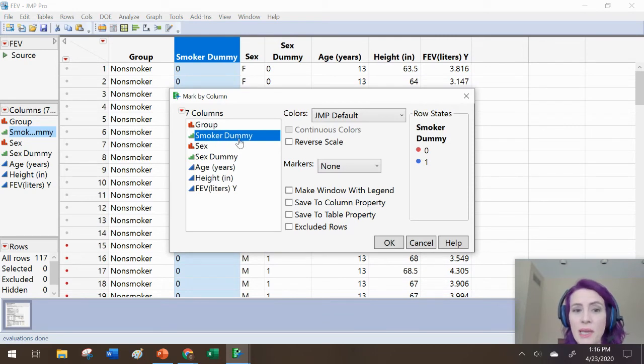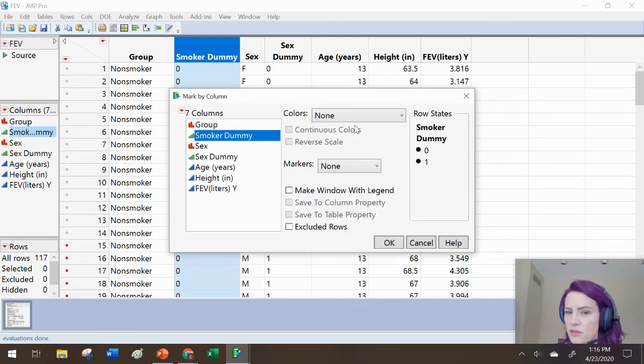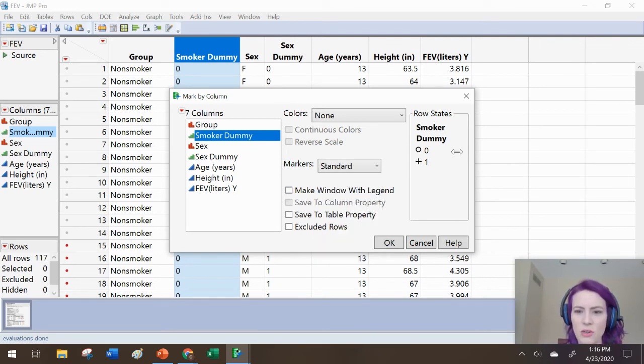So now I'm going to pick smoker. I'm going to turn colors off for smoker because I want to keep the colors representing sex, which we already assigned. But for markers, I'm going to give them some designation. So there's lots of options, but I'll be boring for once, and pick the standard marker.